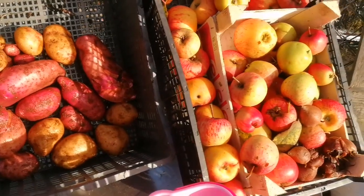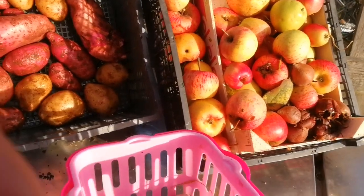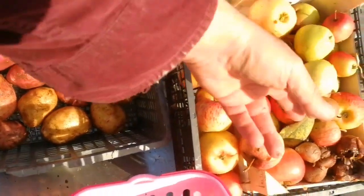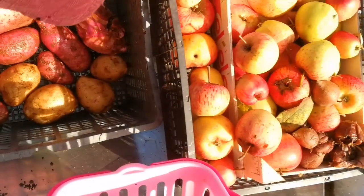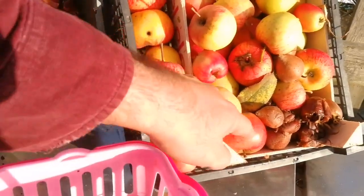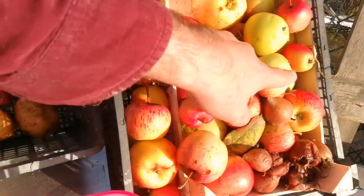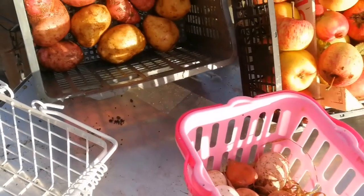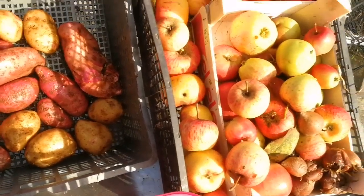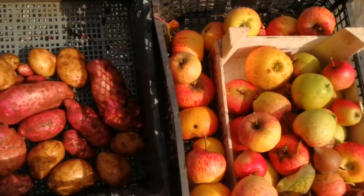So in mid-November, mid-autumn practically, we have potato, Christmas potato, we have lots of apples, medlar, apples of different varieties, Topaz, these ones are the Winter King or Winston. We have some red Forest apples, those are small ones, and normal ones, and some eggs. We have not counted the amount of the flowers and the salad greens we are taking home, just these ones. And our allotment is providing us with food, even at these times.